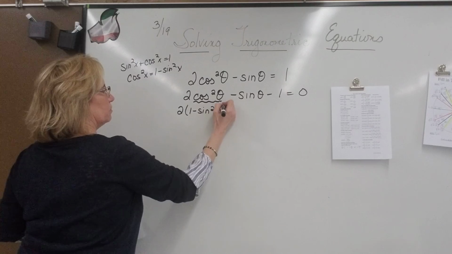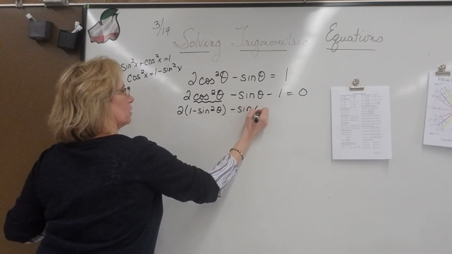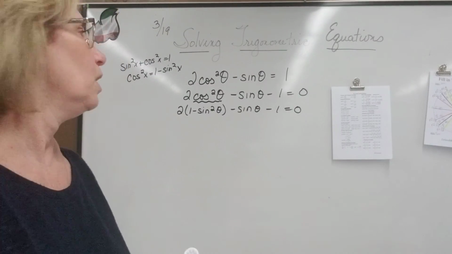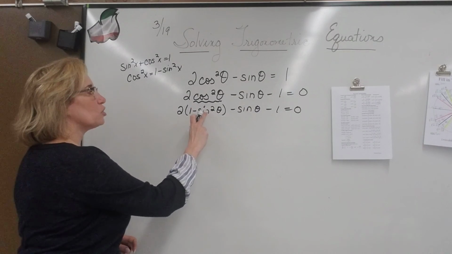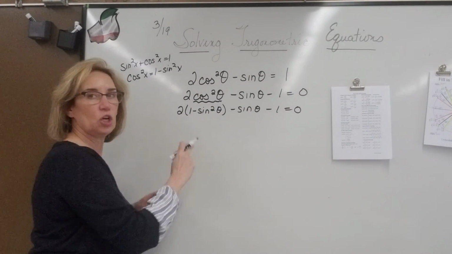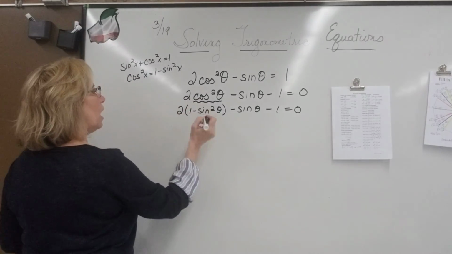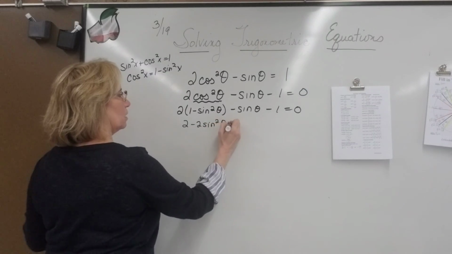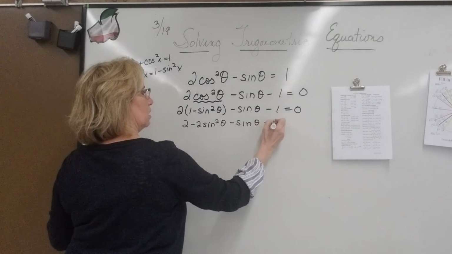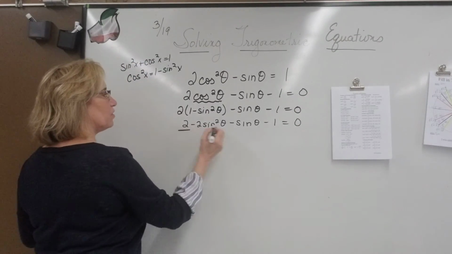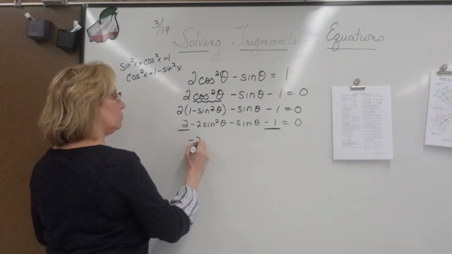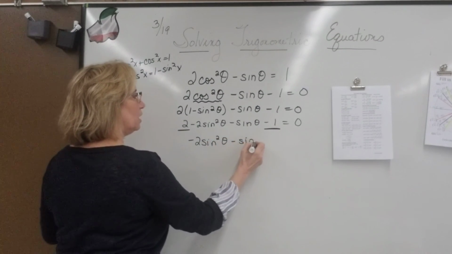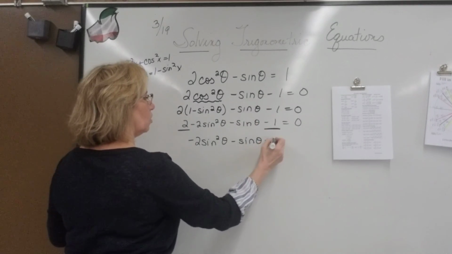Or in this case, theta. Okay, I'll let you absorb that for a second. Okay, so as you can see, I just replaced that, and now look, everything is going to be in terms of sine. Now I'm just going to do algebra. I'm going to distribute the 2. I'm going to combine like terms. I have a 2 here and a minus 1 there, so I'm going to have negative 2 sine squared theta minus sine theta. 2 minus 1 is 1.